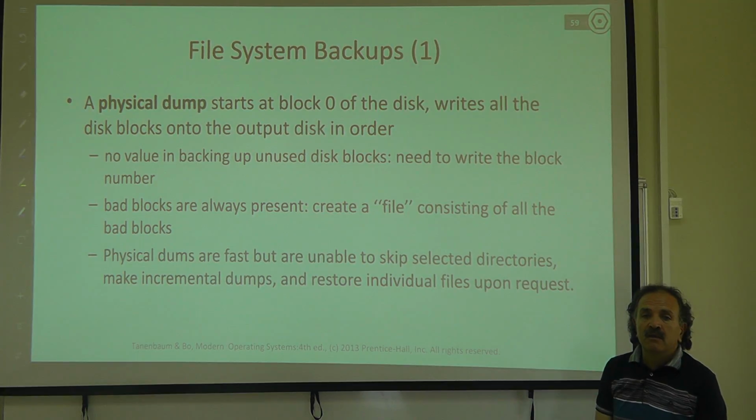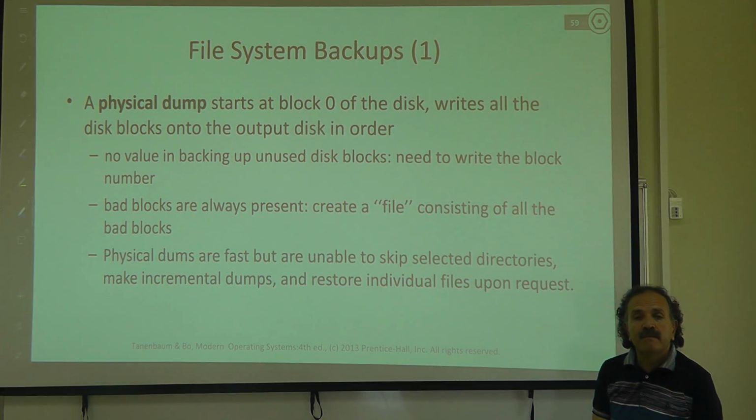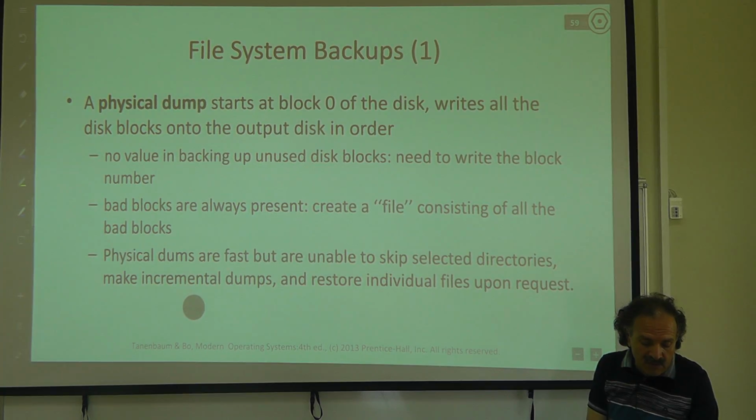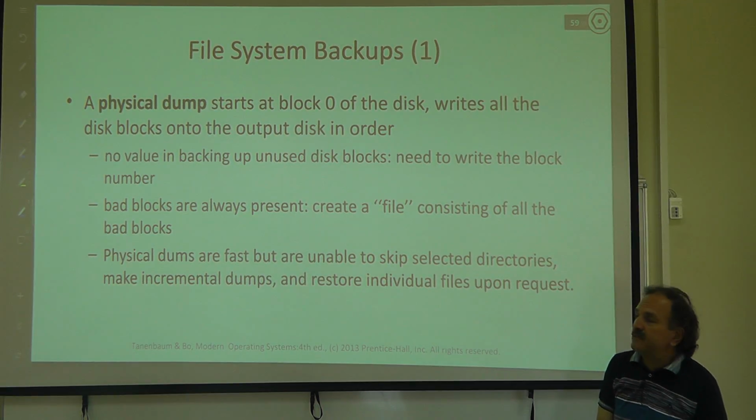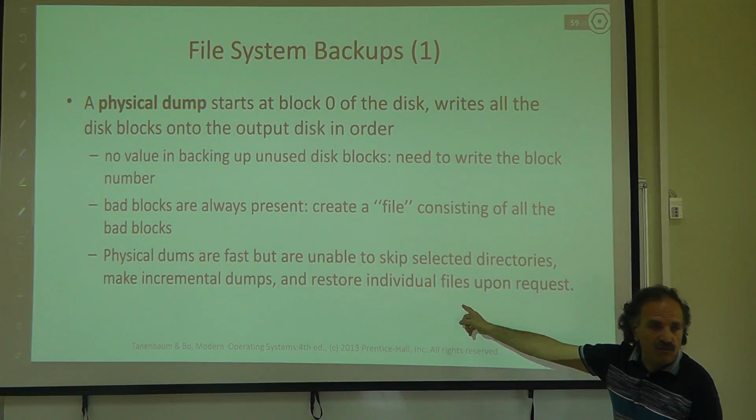Last modified. Last modification time of the files, but we don't have last modification time of the blocks, right? The last modification time or last access time is for the files, not for the blocks. So incremental dumps are not possible for physical dump. And what else? From the physical dumps, I cannot restore individual files.